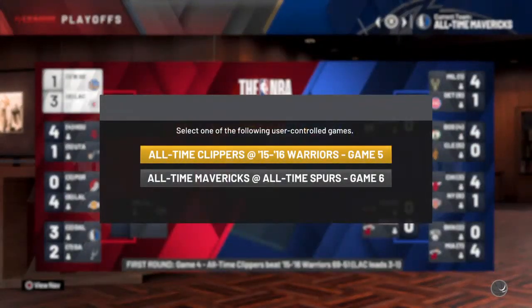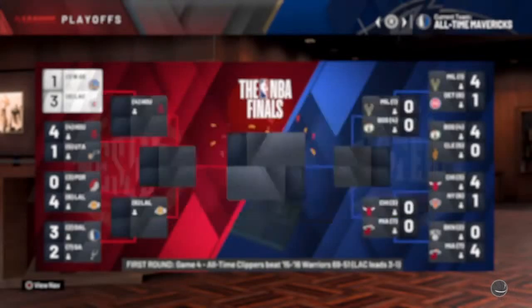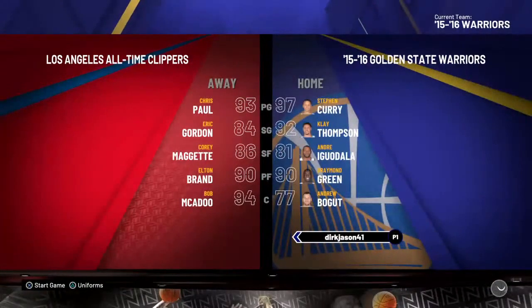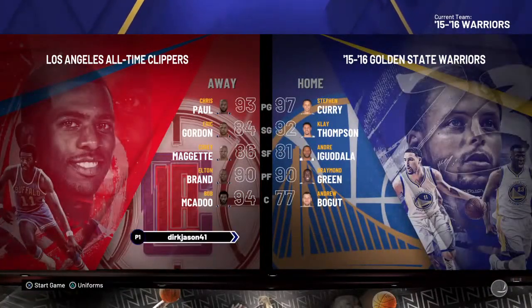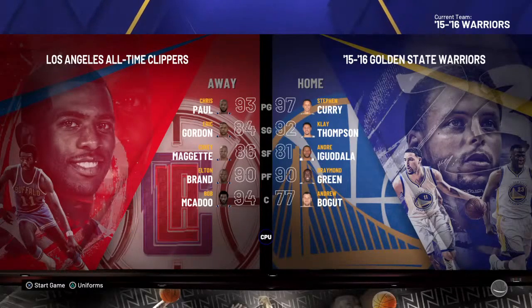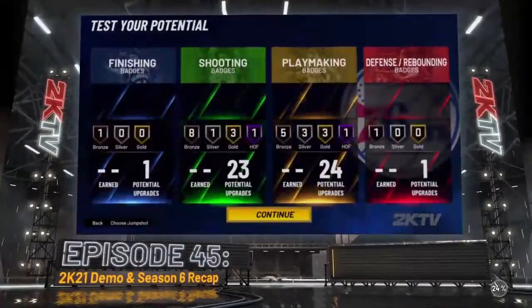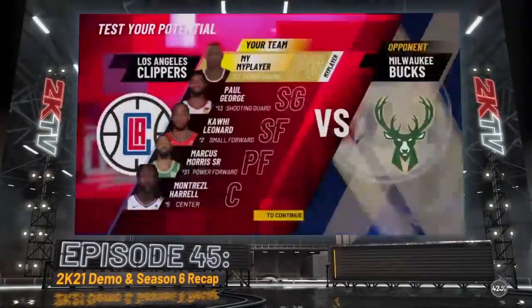Once you pick your jumper, it's time to join the Clippers and test your build in a game against the Milwaukee Bucks. Yeah, and it's my player picking up the assist. And if you're not feeling one of your builds, you have the ability to make 6 total builds and play.